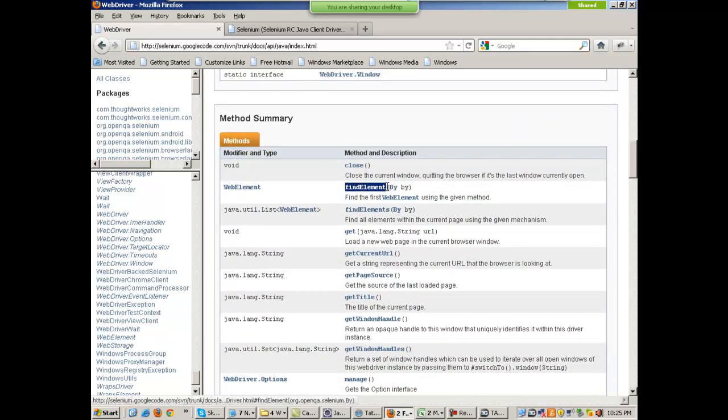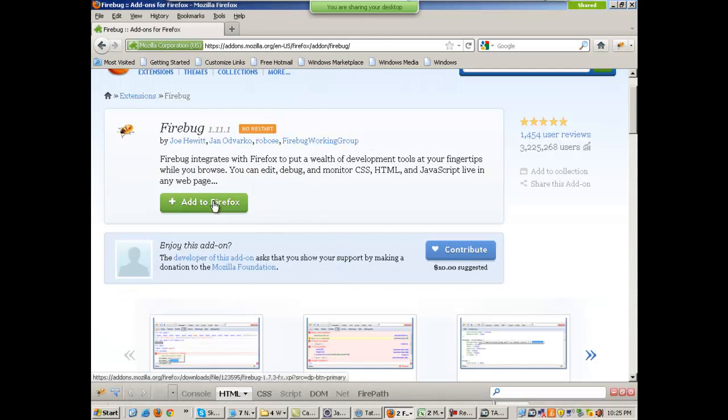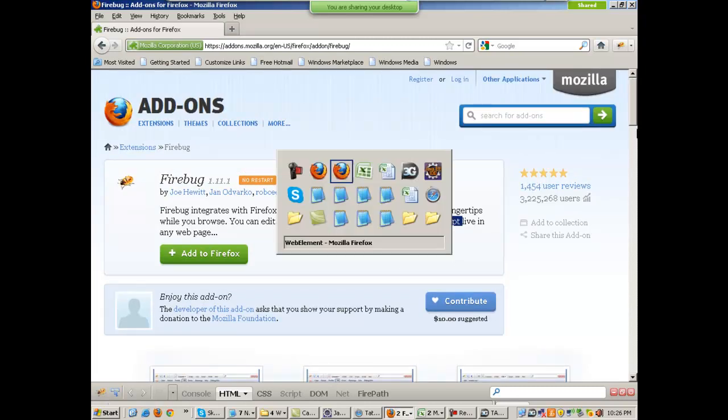Okay, now in this documentation, if you look at the WebDriver interface, you will find that there is a function called find element. Okay, and the return type, what this function returns you, this function returns you the object reference of a web element interface. Web element, what is web element? Technically, don't get confused with the web element of QTP here. If you have studied QTP, forget about it. Fine, right? This is not the web element related to QTP. Many people, they get confused over here. In Selenium, what they did, technically they assume that everything on a web page is a web element. That is, on a page like this button is also a web element, this text is also a web element, input field, link and all, everything is a web element.